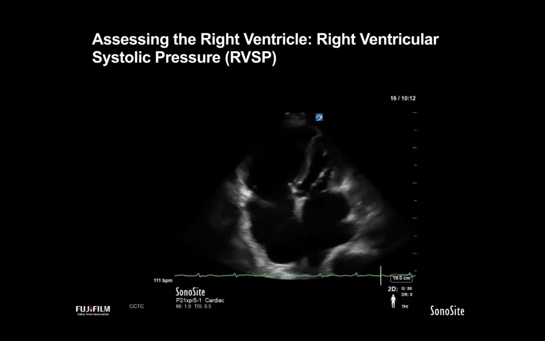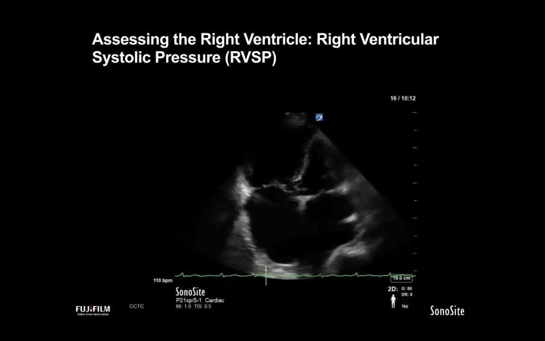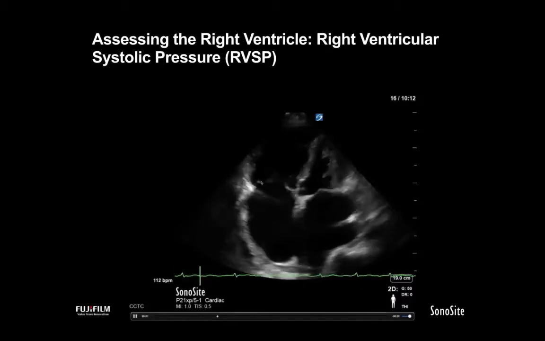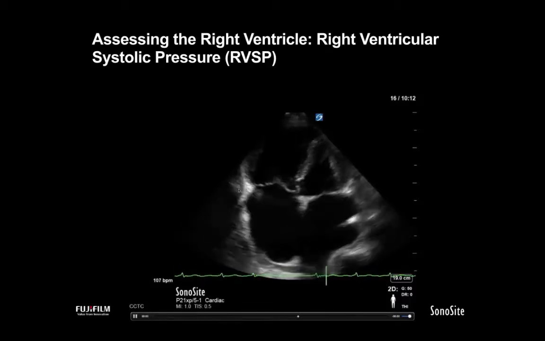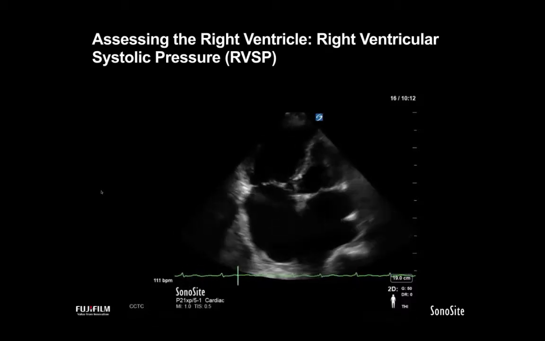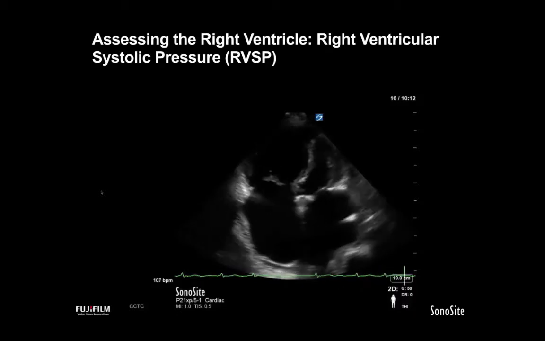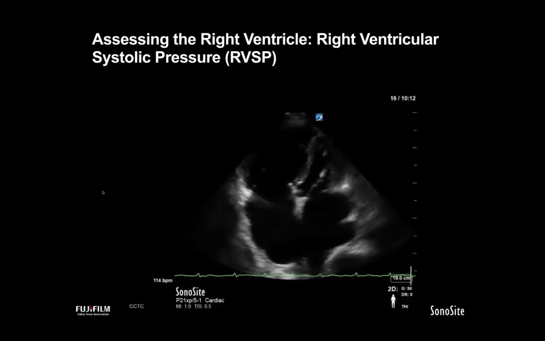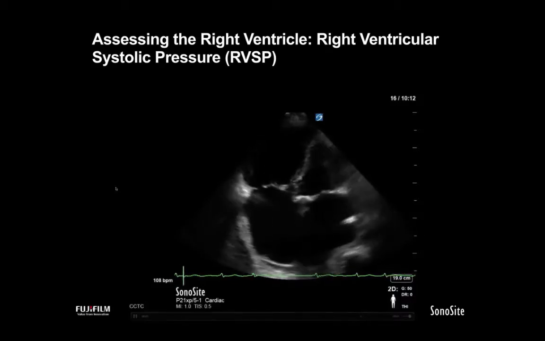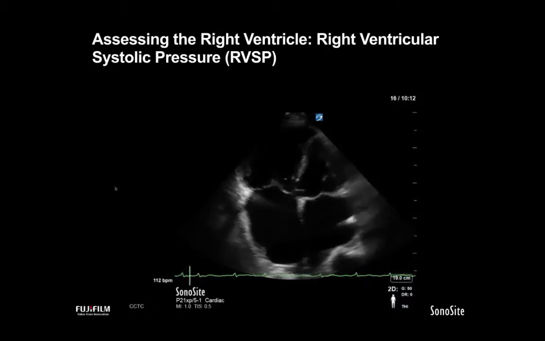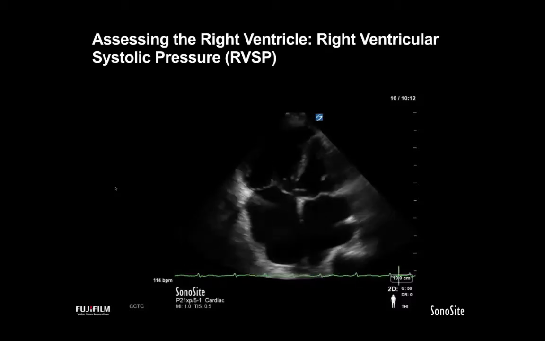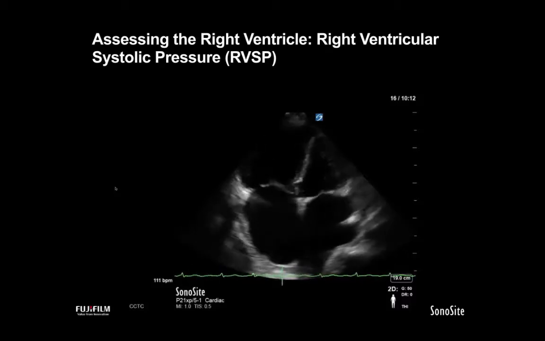But let's use the apical four-chamber as it's the most intuitive, and we see the same clip of the pretty bad right ventricle we saw before. We see an enlarged right ventricle. We see very poor objective systolic function. We also know the TAPSE here is 10 millimeters from our last example. But now we're interested in understanding what is the pressure in this right side? What is the downstream pressure, effectively the PA systolic pressure in the absence of any pulmonic valve stenosis? We can determine that by using Doppler techniques.